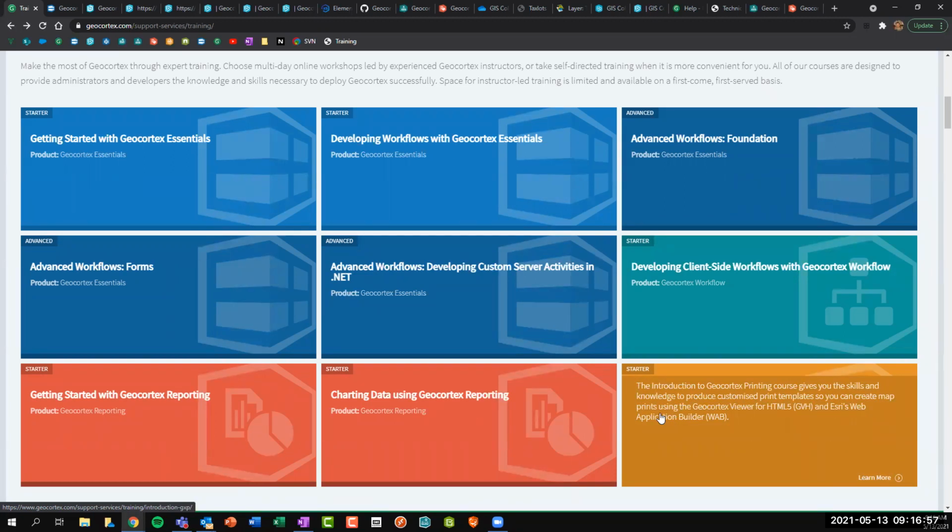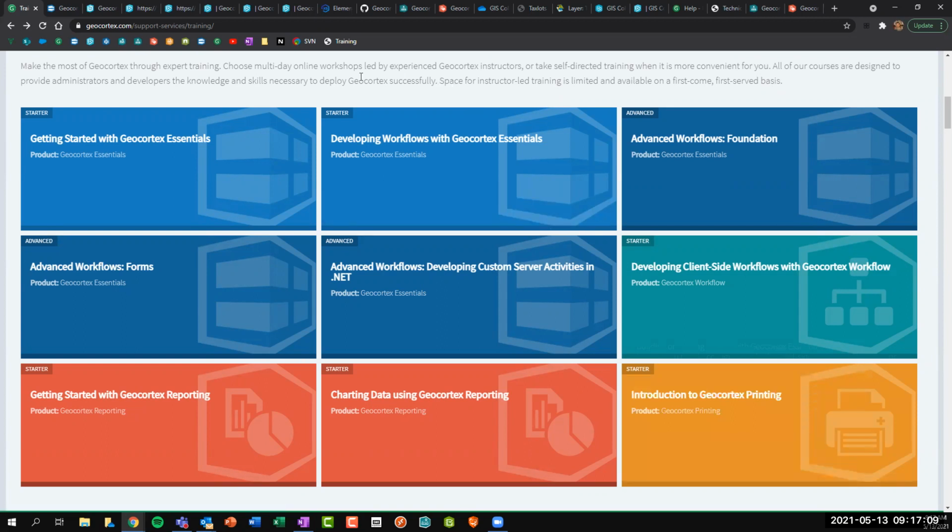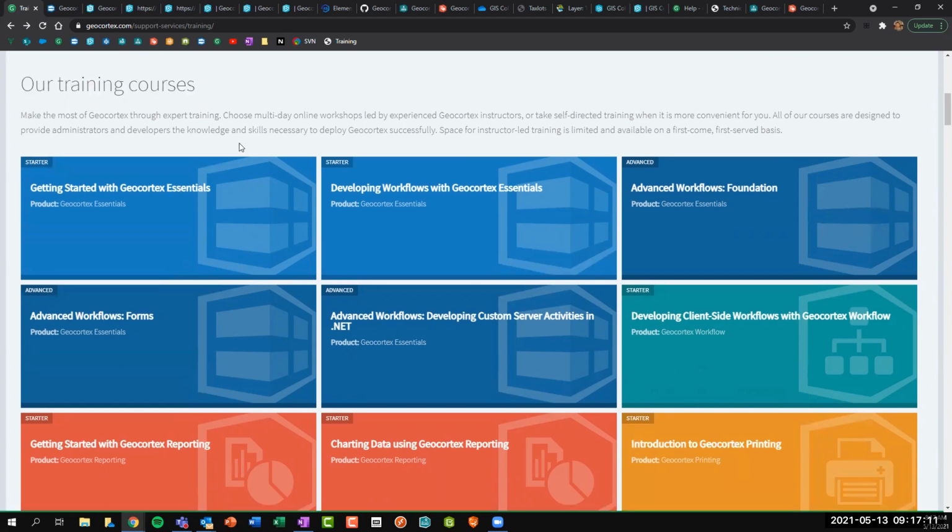I wasn't planning on touching on this, but if you're interested in leveraging our printing tools, I'm happy to show you that as well. It would be pretty quick and easy to show. And again, I'd like this to be dynamic. So if you have any questions, feel free to unmute yourself or post something in the chat.